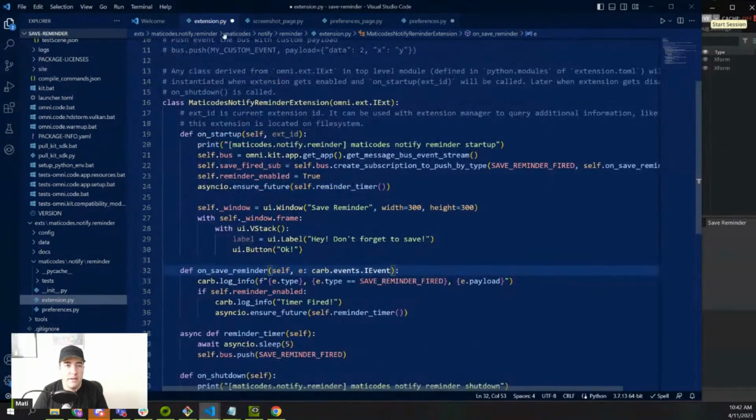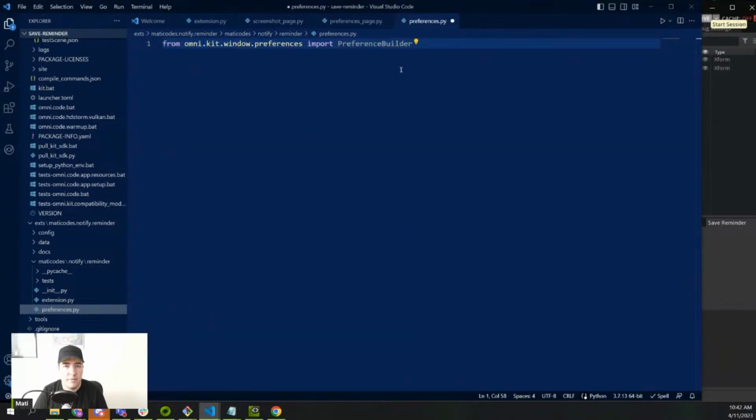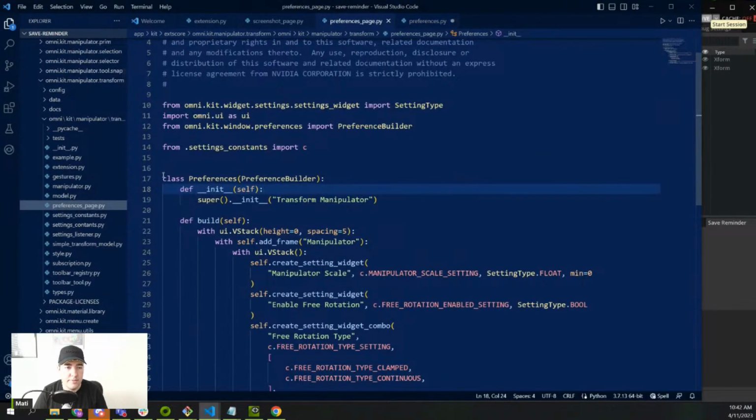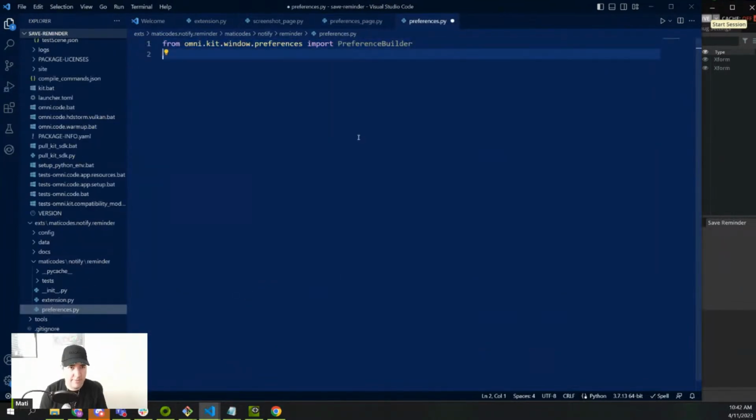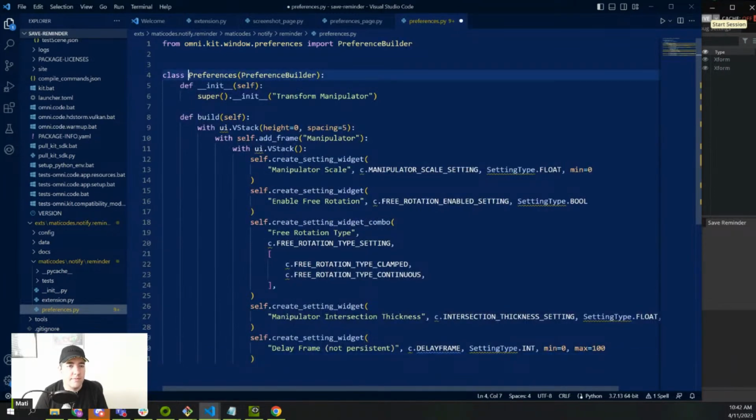Cool. We have our preference builder. I should just copy the whole thing. Why not? Save reminder preferences. We're just going to totally own this reminders top level, and the frame is going to be called save reminder.